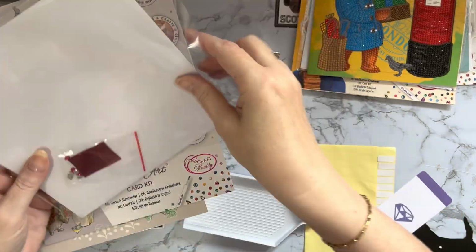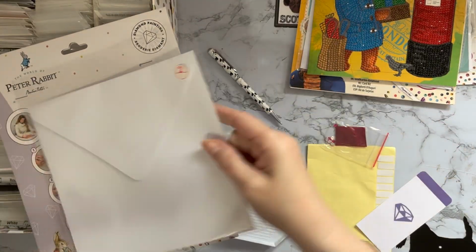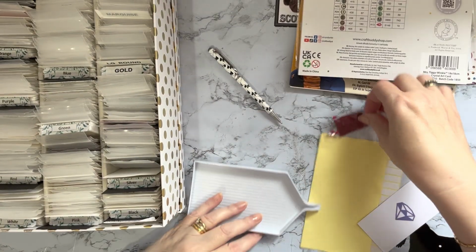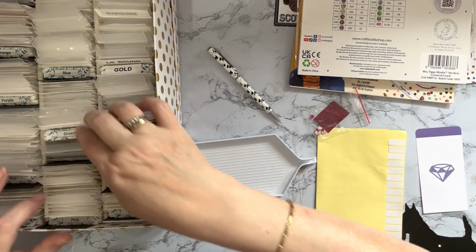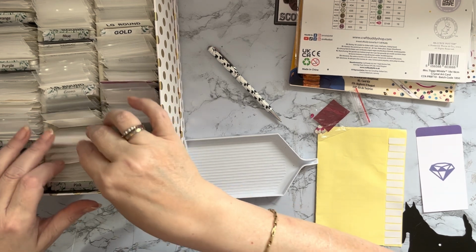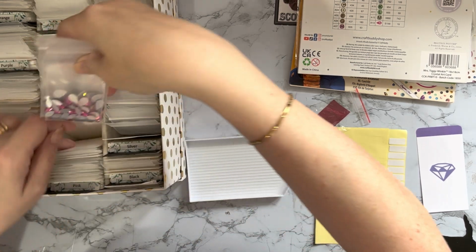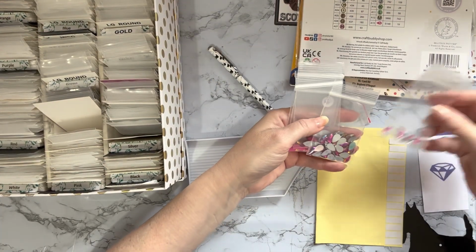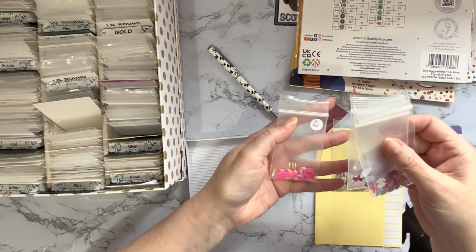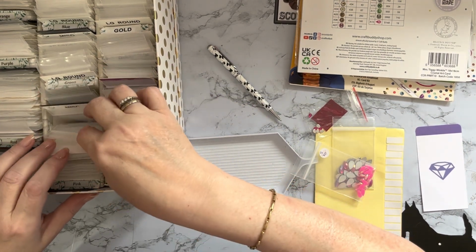What have I done with it? It is the pink teardrop, hot pink teardrop, and that is number S148. So let's have a look in hot pink. And yeah, I said next time you see this it'll all be sorted out, and it's not yet. But it is only a couple of days since I said that. So let's have a look in the teardrops. So that's a marquee, that's a teardrop, that's a marquee, that's a marquee, and that's a teardrop. So have I got my teardrops and my marquees muddled up? Let me have a look.